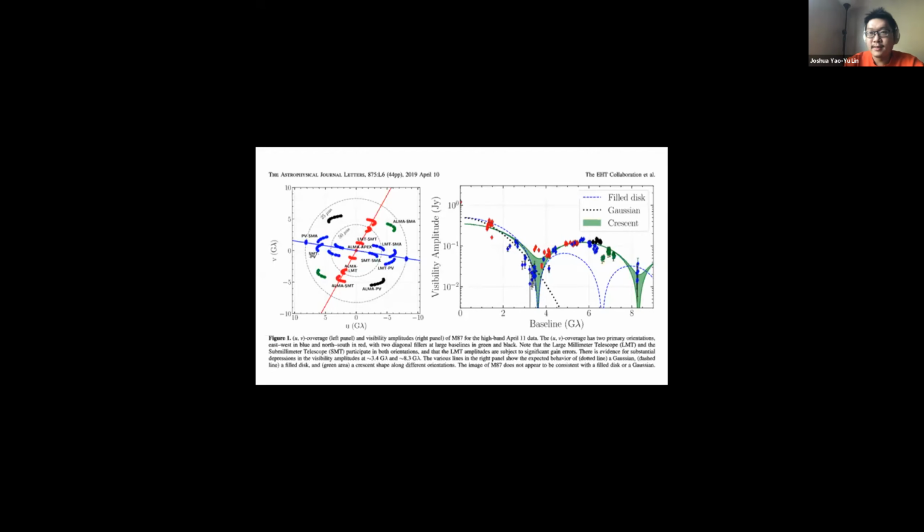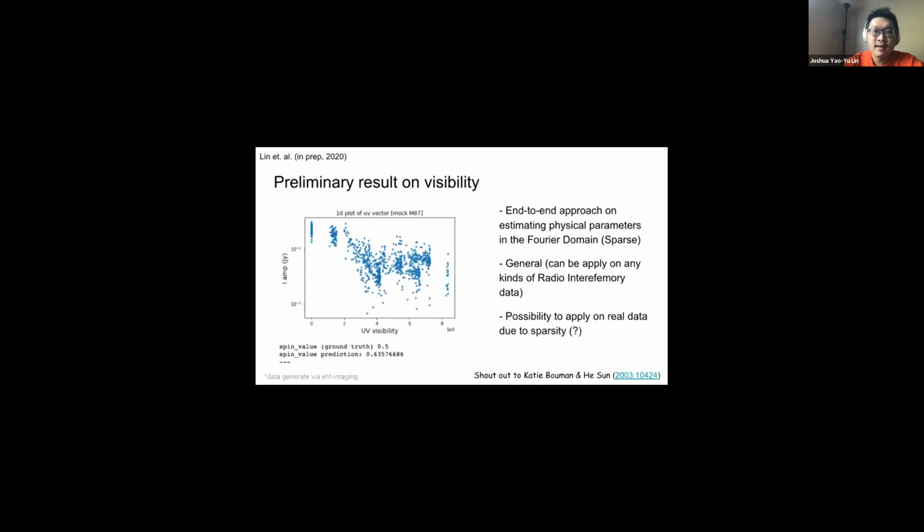So the question is, can we directly put this data into a neural network and estimate spin? And the short answer is yes. Right now, we've been working on an architecture that directly takes in the visibilities from radio interferometry. From the synthetic black hole images, we generate these visibilities and plug them into a neural network, and we can directly do end-to-end data analysis in the visibilities domain.